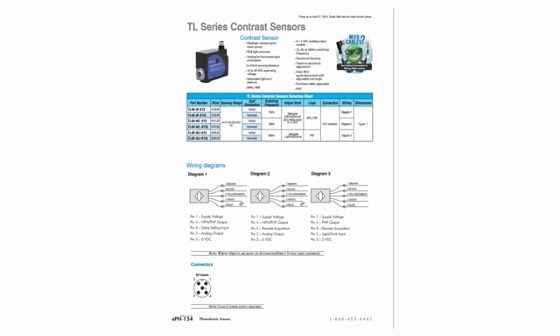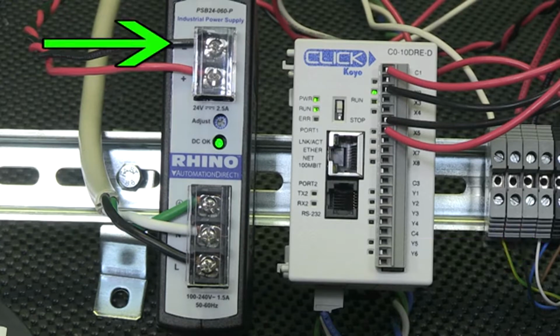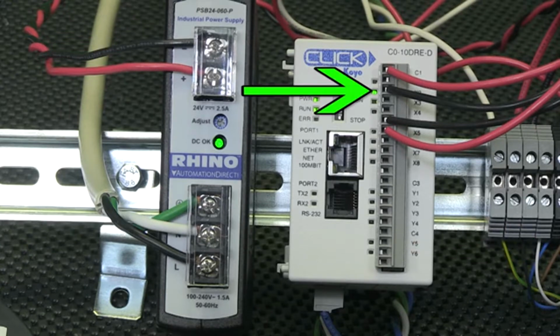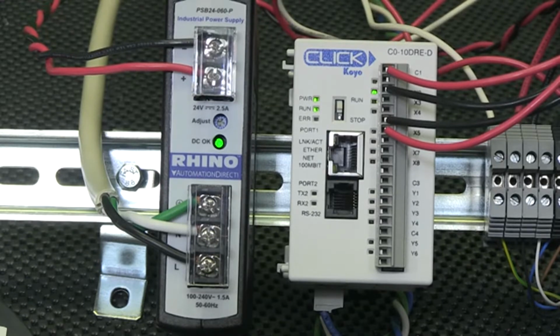It can be found in the documentation that comes with the sensor, or you can find it on our website. I connect brown to 24 volts positive, blue to 0 volts or negative, and the black wire to the input of my PLC, X2. I have this setup wired NPN, or positive voltage to the common of the PLC. When the sensor detects a target, it sends a negative signal to the PLC and triggers the input X2.